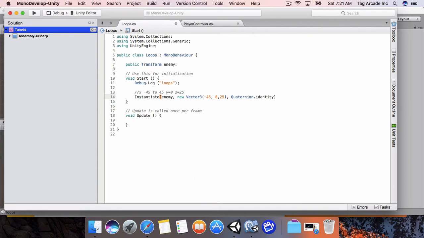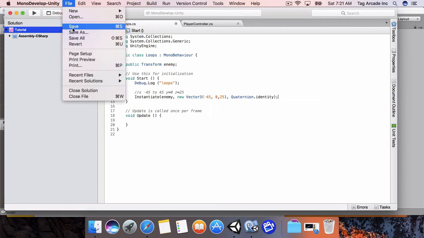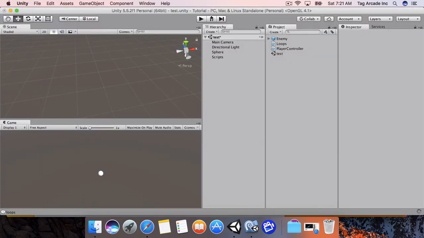So what is Quaternion.identity? That just means that we don't add a rotation to it. So we're going to create a new enemy at position -45, 0, 25 with no rotation. Quaternion.identity. File save. I'm going to hit play.